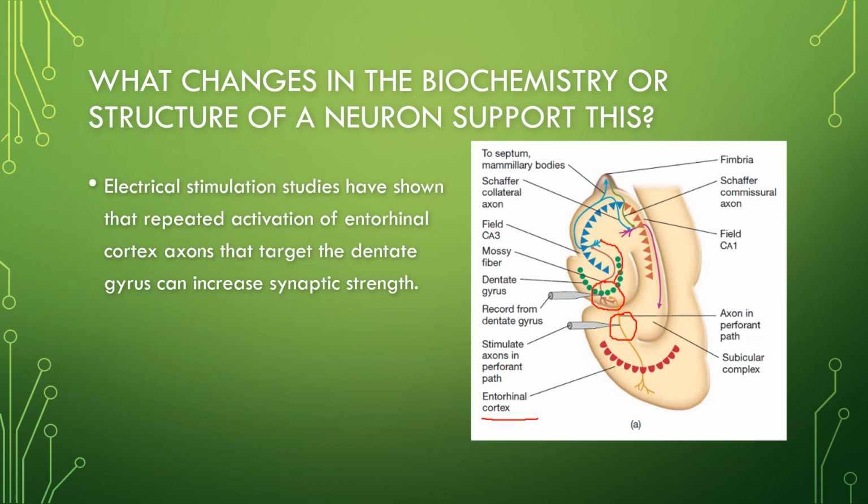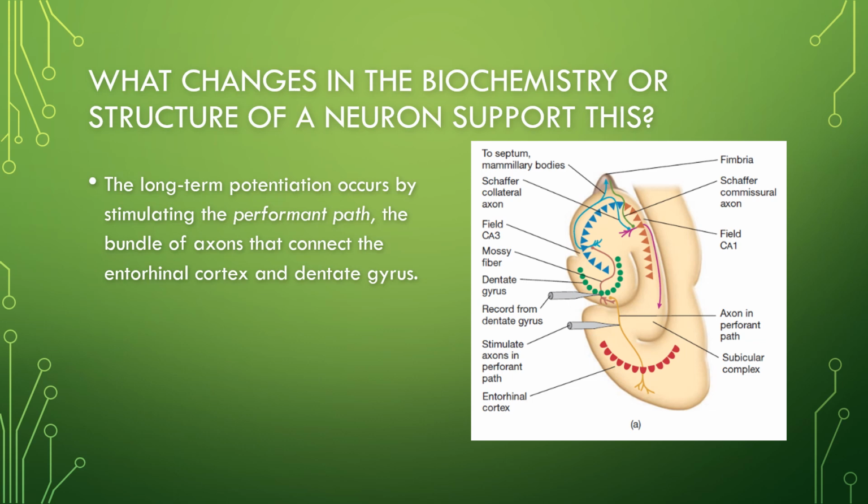This information then travels through the CA3 area of the hippocampus to the CA1 area, and then this can go out anywhere to the brain. It turns out if you electrically stimulate this perforant path over and over again and just generally activate the hippocampus, you can see an increase in synaptic strength, and it can last for months. This is the big picture overview that shows us that some sort of strengthening of synapses is happening.